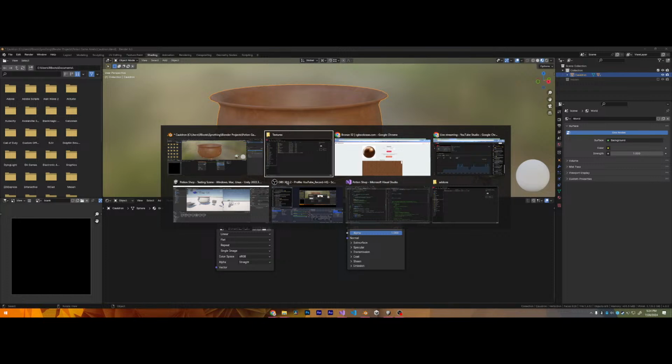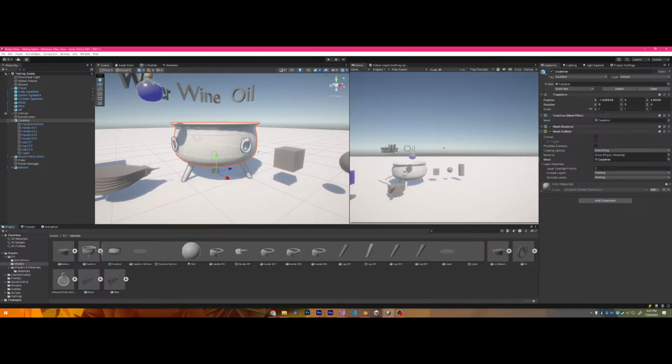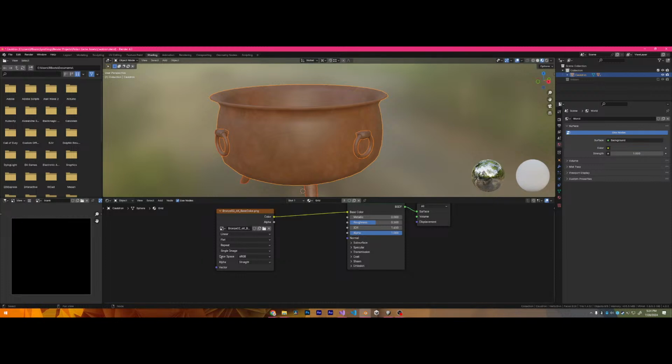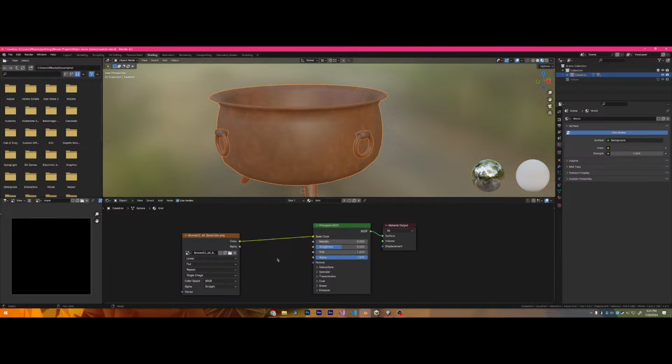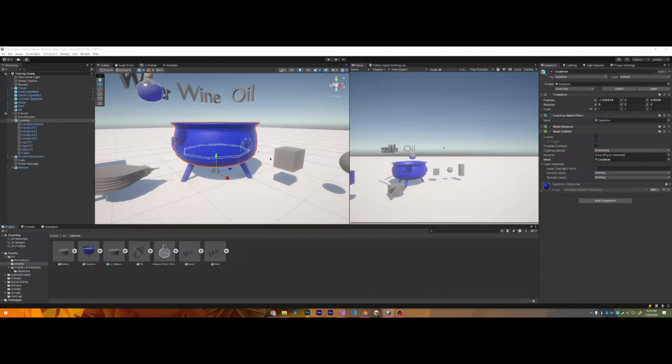Does FBX not even export materials? It does.